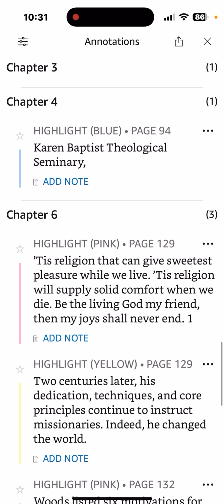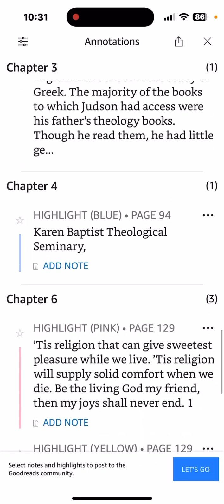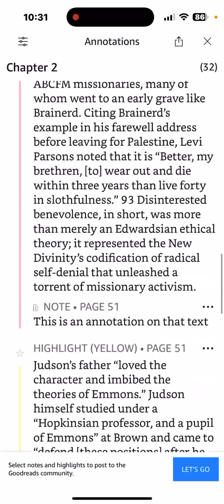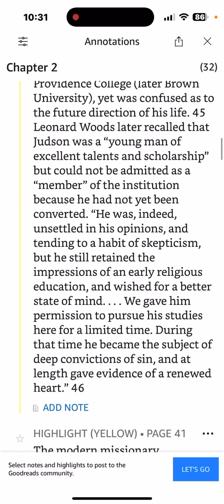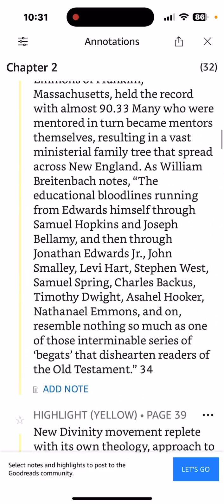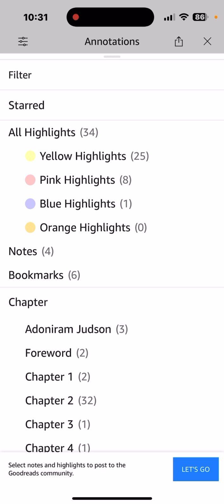Click there. And this shows you, notice the colors on the left, every place where you've highlighted in a different color in the entire book. These are all your highlights. 32 of them to be precise. Now, if you click on these three arrows here, you can simply tell it, I want to search only on the yellow highlights.